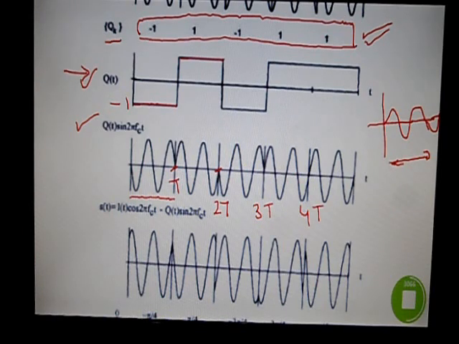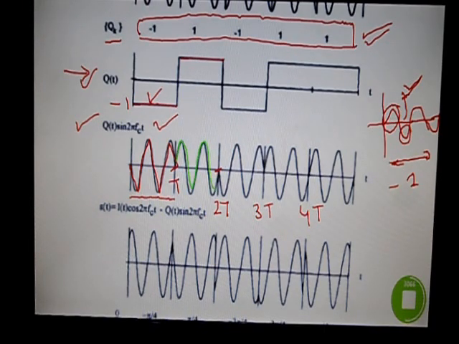In the first time interval, a -1 is multiplied with sine 2 pi f ct, and we get a negative waveform. It is just multiplication of this waveform with -1. All the positive values will become negative and all the negative values will become positive, so you get this waveform shown in the first time interval. In the second time interval, it's multiplied with a 1, so you get the same waveform, no change.